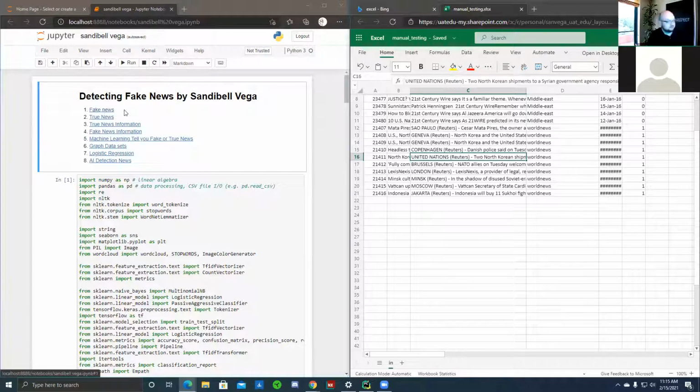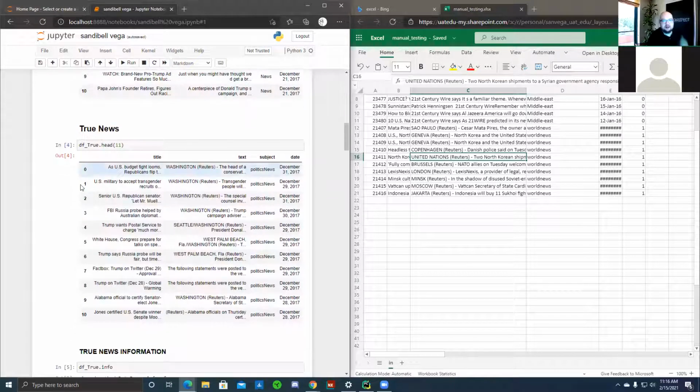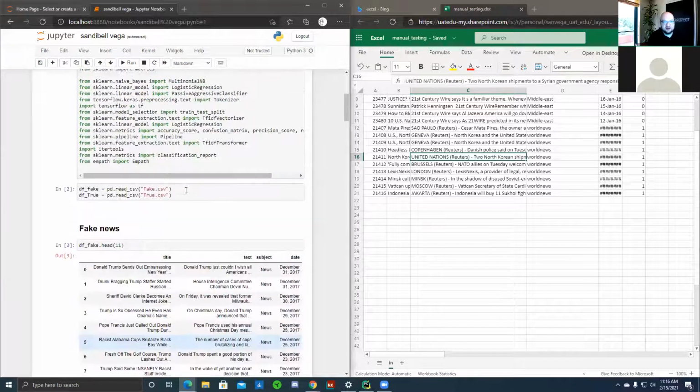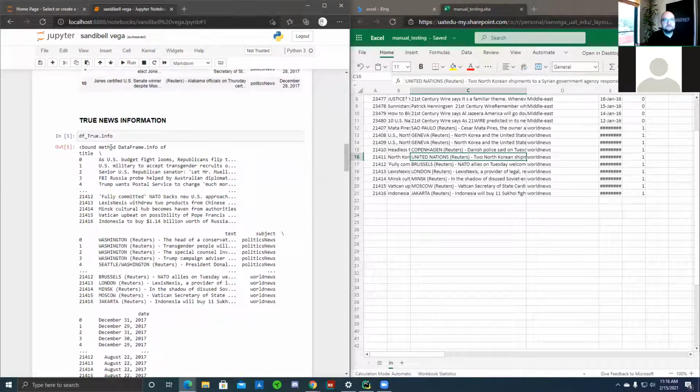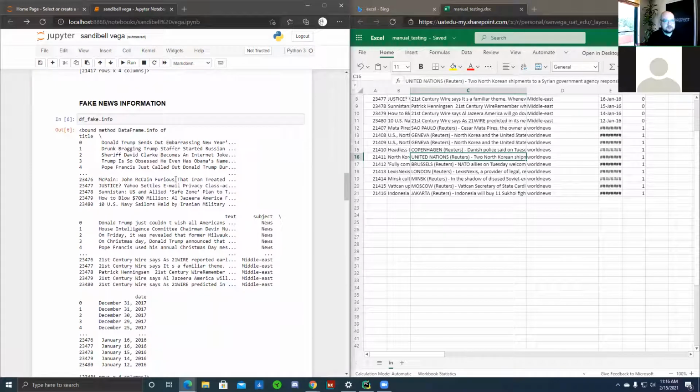Okay, so basically what I did is like how you said about organizing. I input the table, which has the text, the title, the subject, and the date, and also the true news. To repeat, this is a different data set, right? You found this data set and applied the approach to it. Yes. Okay, good. And also this is where I input the information, where I find it interesting because I think that information will give more aspects for data science. And this is the fake news.